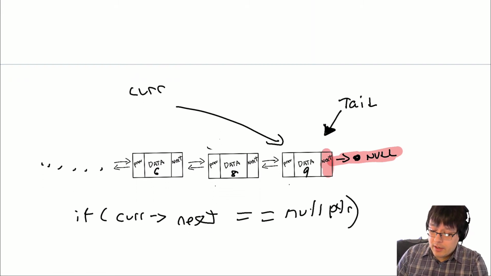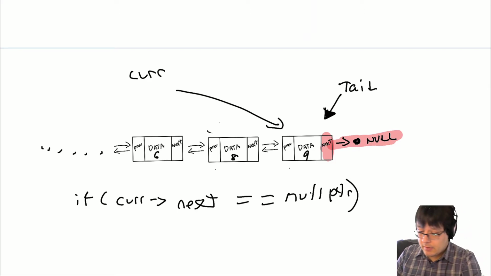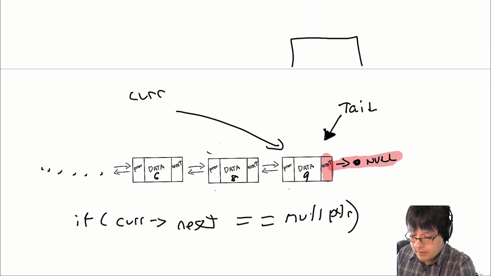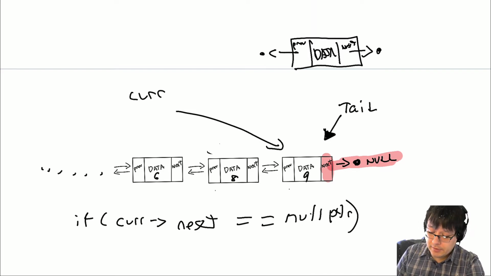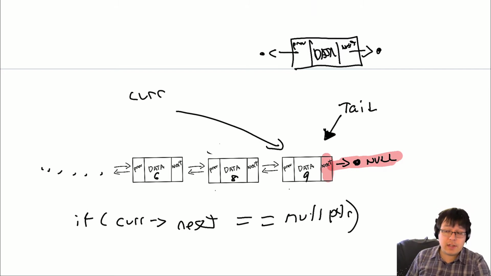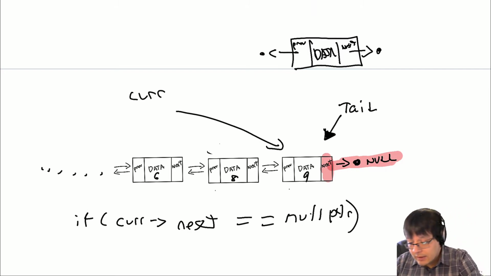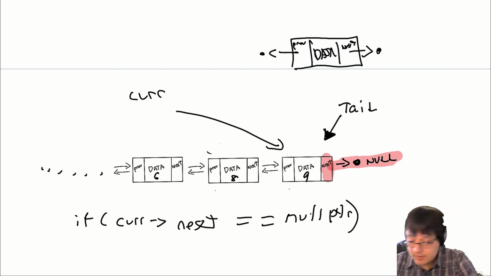So how we're going to insert there is, because we know that this is the last thing, and again, if we draw the picture of the node that we're about to insert, which right now is just pointing to null in both directions because we have that in a constructor. As you can see, that's why I love having a constructor in that node class, because we don't have to worry about setting things to null. Everything is set to null by default. It's only setting things not to null that we have to worry about. And it's so easy to run into problems when you don't set something to null, because you just keep going and fall off a cliff essentially. So yeah.